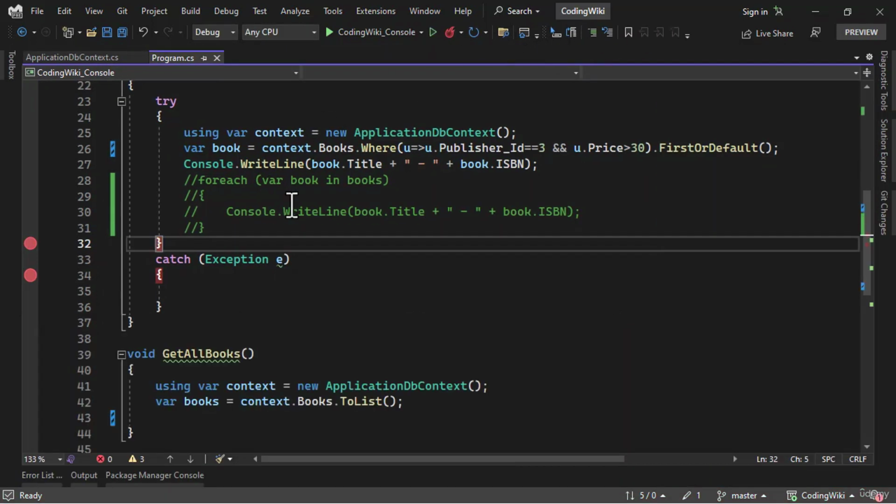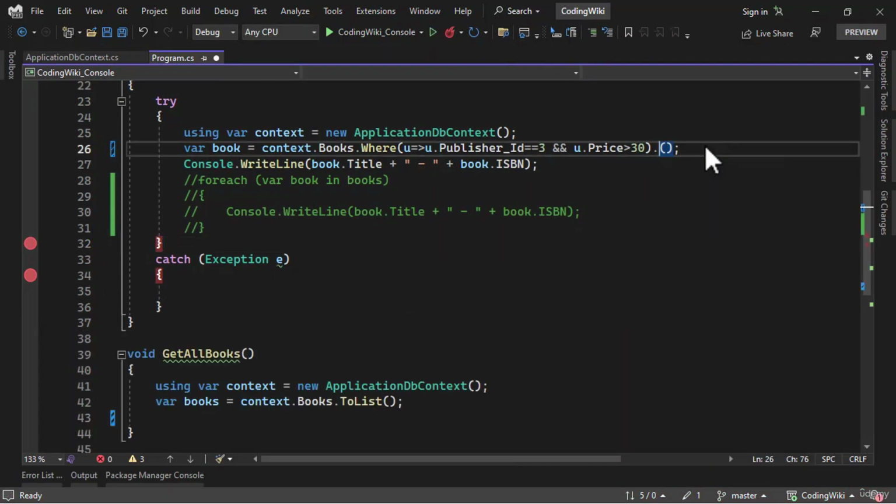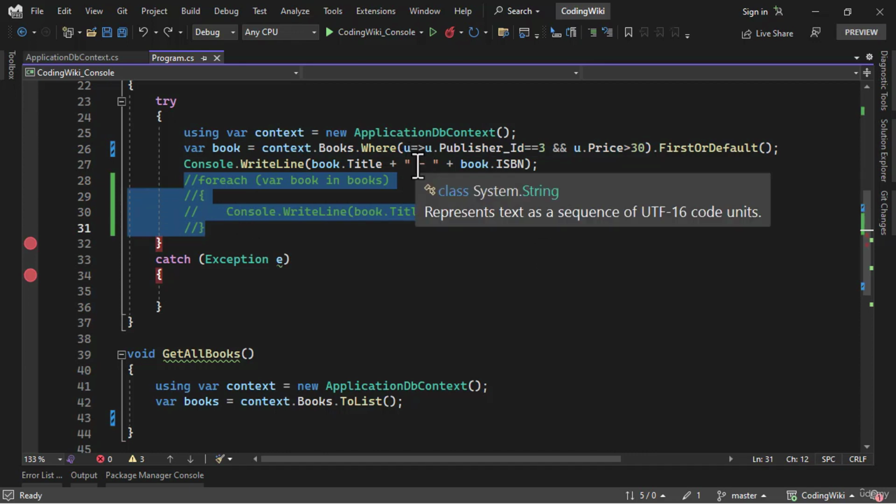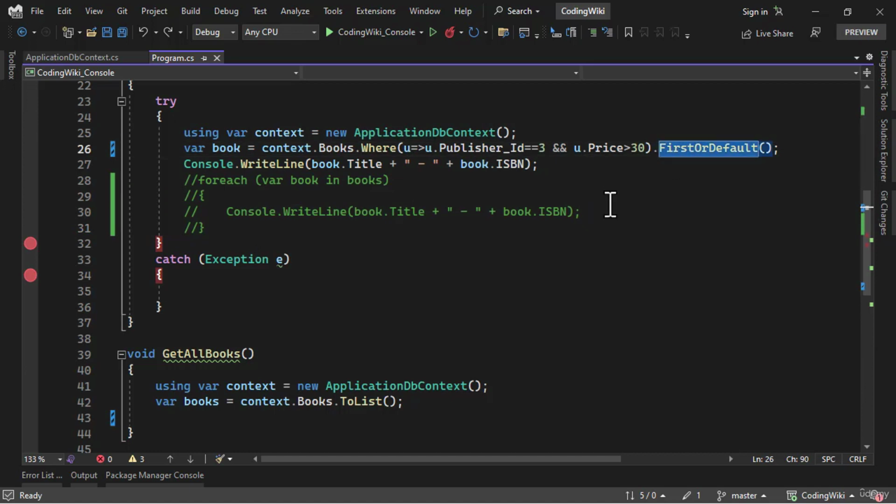We can get very fancy when we have to apply filters, and we can use first default, or we can use only the where condition to filter down the data and then iterate or do whatever we want to do with those records. So with that, we have seen the where condition, and we have seen first and default. But when we have to retrieve only one record, there are more things that we can do. Let me walk you through them in the next video.